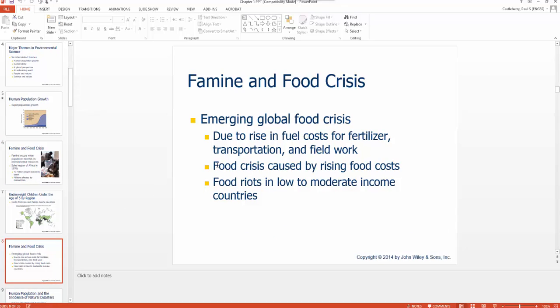And so what happens when the resources are used so extensively to satisfy the needs of this increasing population? This leads to a rise in fuel cost. The rising fuel cost and food costs contributed to an emerging global food crisis in the first decade of the 21st century. The rising cost of oil back in the 90s and the early part of the new millennium, used to produce food, and the conversion of some corn production to biofuels are factors in this as well.